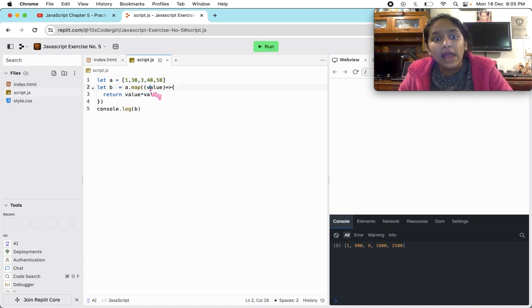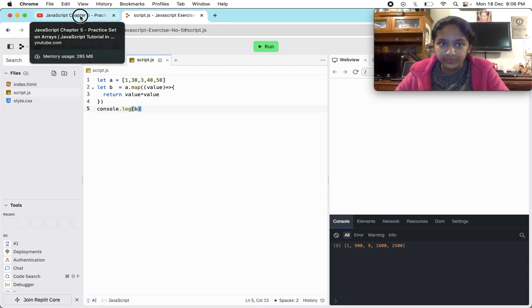So we're doing value into value, right? Because 2 to the power 2 is equal to 2 into 2, right? So value into value. So 1 into 1 is equal to 1. 30 into 30. As you can see, 3 into 3, 9. And then we put both zeros, so 900. 4 into 4 is 16, and then 0 and 0, 1600, right? And 5 into 5 is 25, and 2 zeros, so 2500. Like that, we have got our answer.